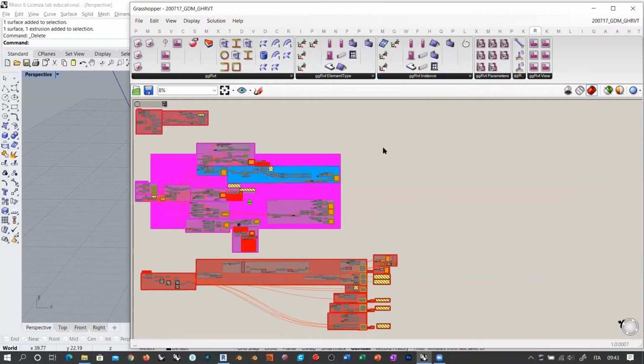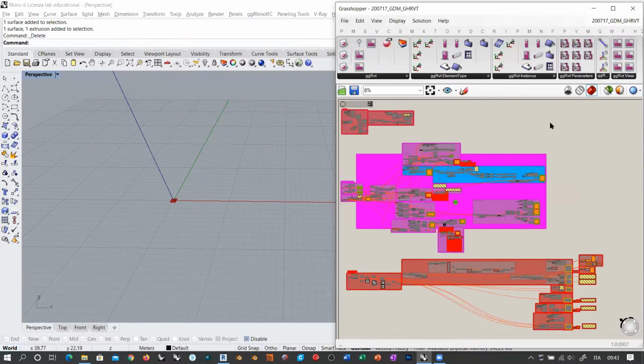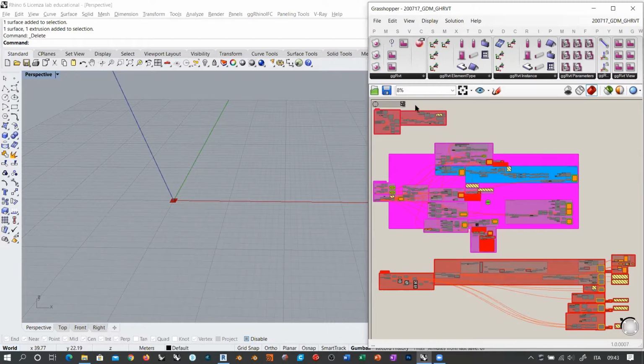I will point out which plugins we are using, and as I will be sending and sharing with you this definition from Grasshopper, I will also place a small note wherever a particular plugin is being used, so you know that this definition, in order to work, needs a specific set of plugins. Okay, so let's start. Let's start with very basic things.